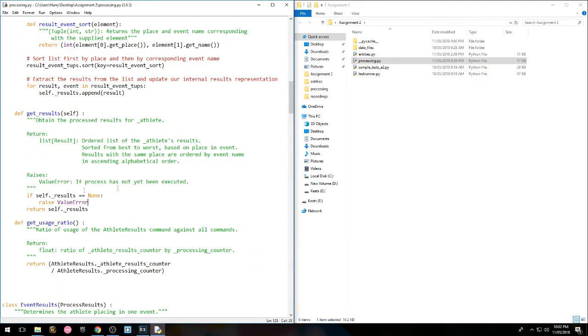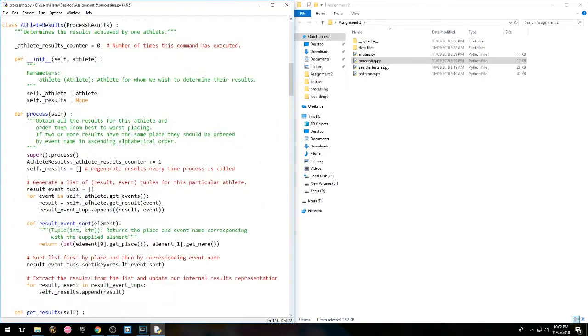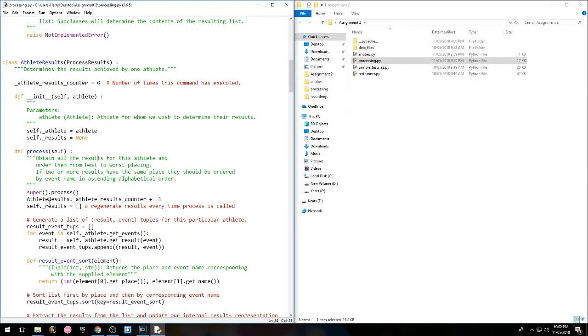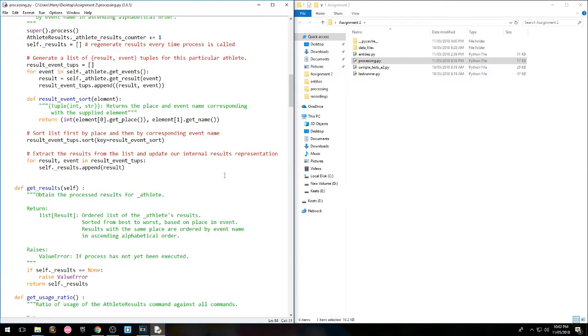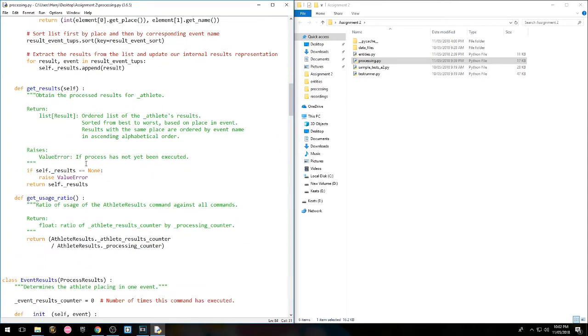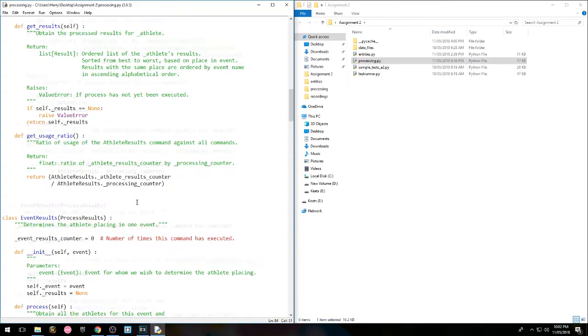Well, even though this instance hasn't been processed yet, we will still return self._results, and that will be returning none, and that's most certainly not what is expected from that instance of the class. So that is a potential error which I overlooked.